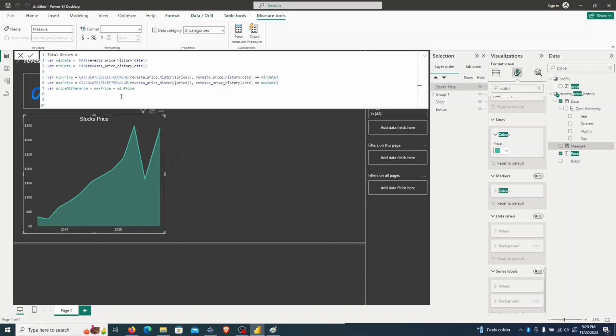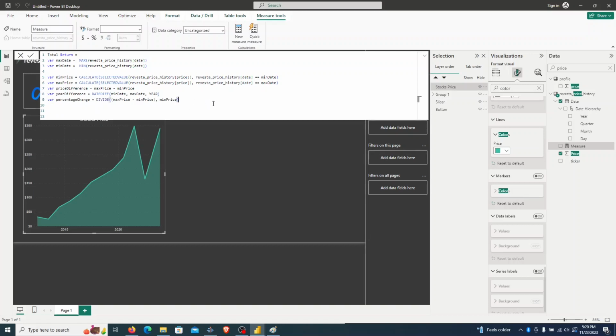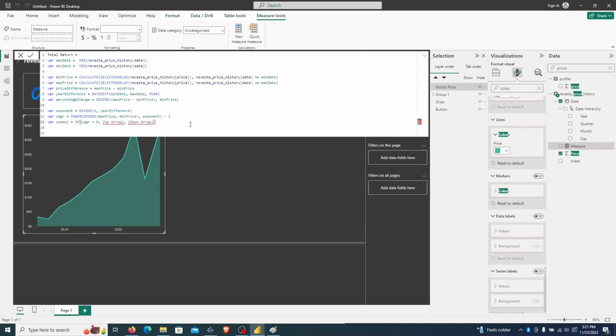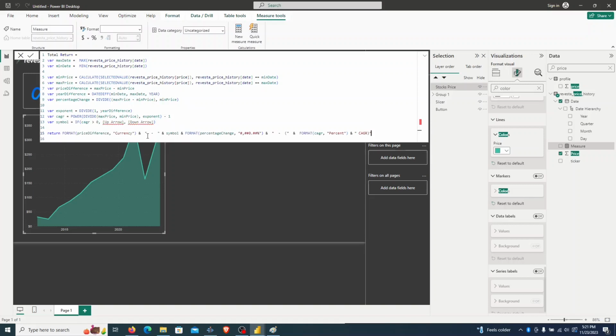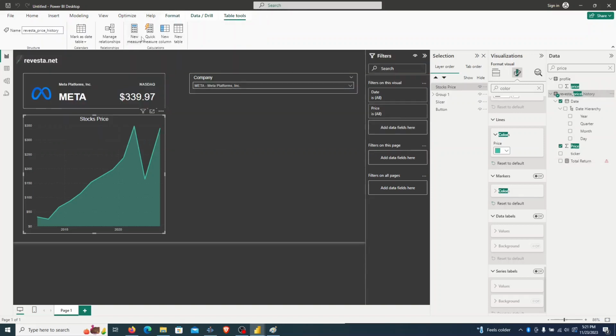Then we need to get the price difference, the year difference, and the percentage change. Then we need to get the compound annual growth rate. Then we'll add in some symbols. And finally, we will return all these values in one line. So I'll save this. It'll give me an error because up arrow and down arrow do not exist currently, but we can add them quite easily.